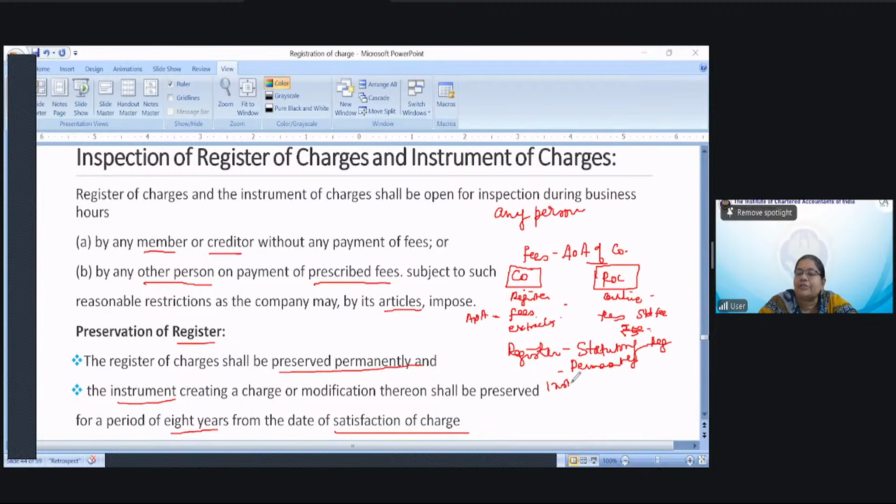Whereas the instrument, you are giving a document. The instrument means the document with which you are creating a charge that should have to be preserved for 8 years from satisfaction. That is the concept.